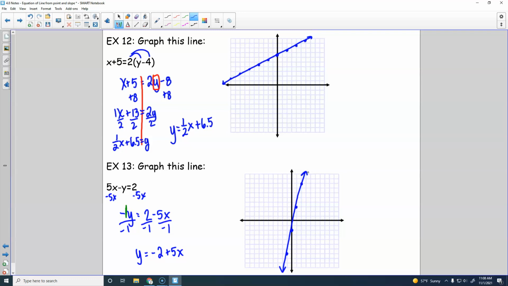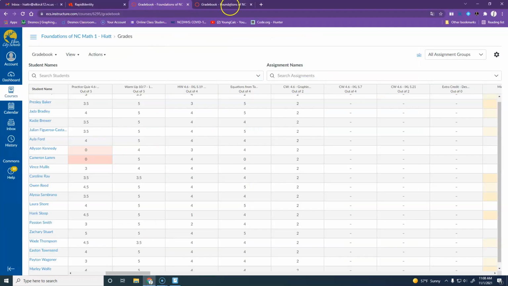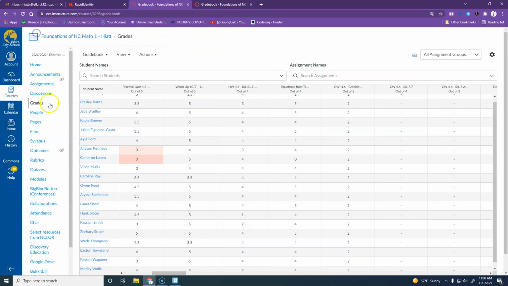Okay, the last couple slides are really just for review. I wanted to throw them in there because it's really easy with this stuff. Like, you know how to do each piece separately, but when it gets put together, you don't know when to do what. So I wanted to remind us of this here. But your assignment today is going to be on Delta Math.